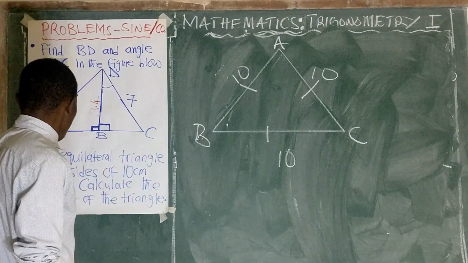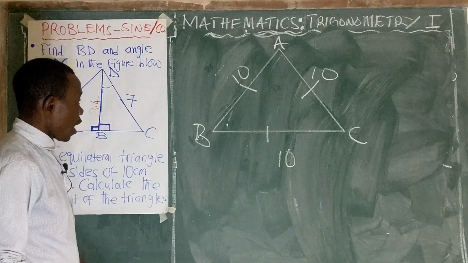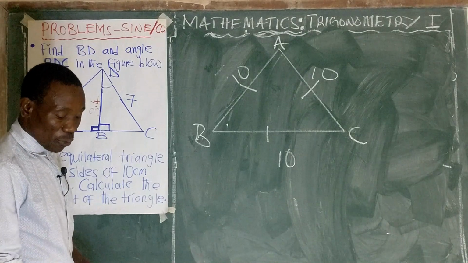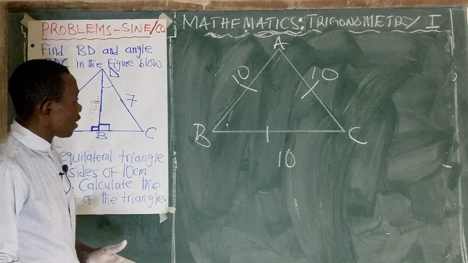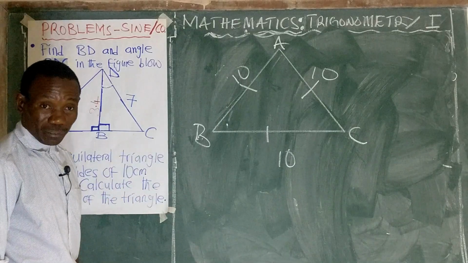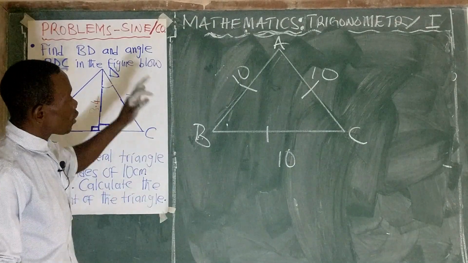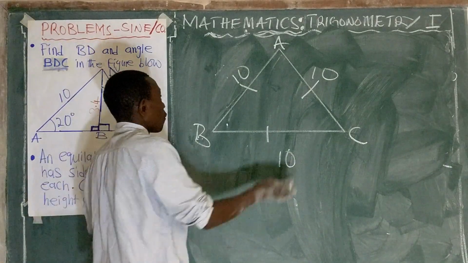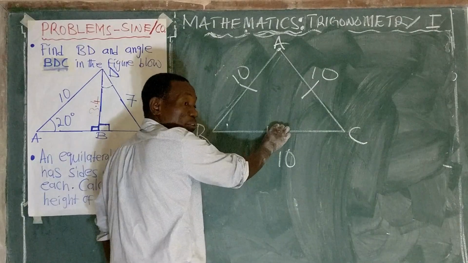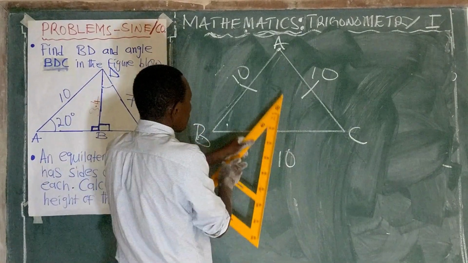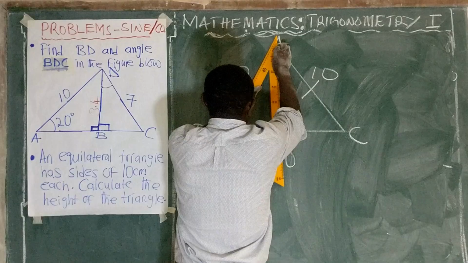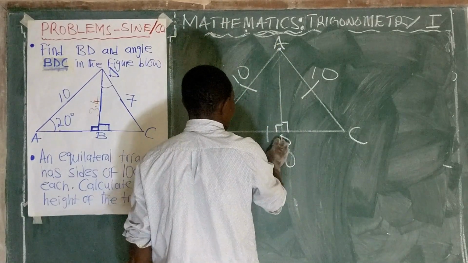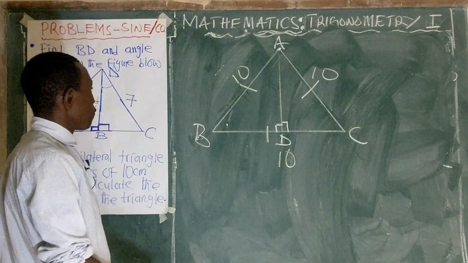Right. So now they're saying calculate the height of the triangle. What is the height of this triangle? Right. So when talking of the height, we're talking of the perpendicular line that touches the base and the vertex up there, because the vertex is the topmost part of the triangle. So in this case, I will connect a line from here, but that should be perpendicular to the base. So that line will be drawn like this, like this one here. So this is the base and it's right angled. Let's take it as this one is right angled at D. So that's what we'd like to find.